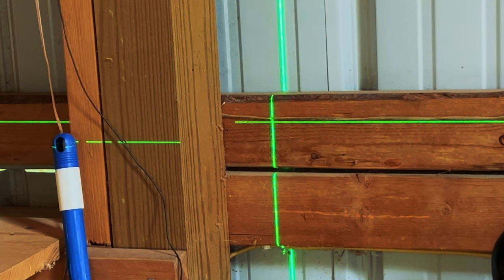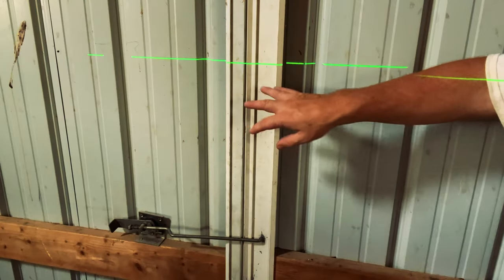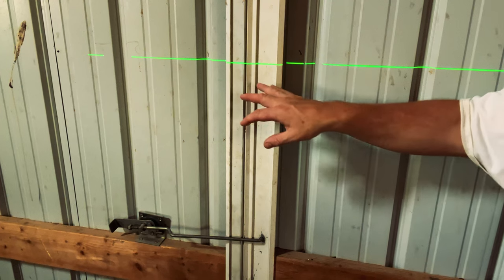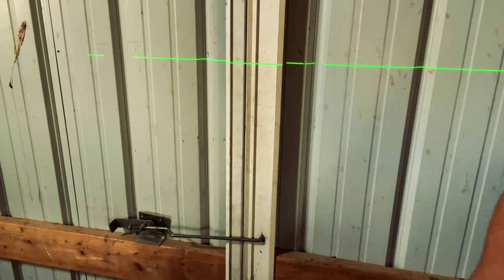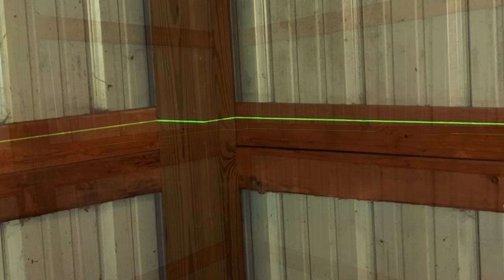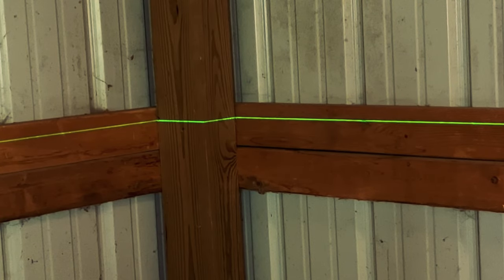And this is about 15 feet from the tool as I have the tool right in the center of my barn, which is 30 foot wide. If I take a look at the reading on the length of the barn, which is 25 feet away from the tool, you can see that the laser is still very clear in this daylight. And it's in this corner where the laser is the furthest away from the tool, still leaving a very clean and crisp line that's easy to read.